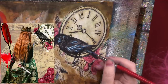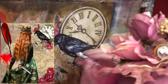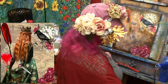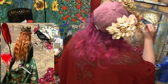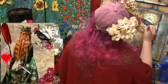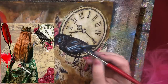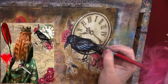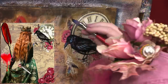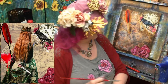So he feels more painterly, more expressive. I'm removing that sense that he was printed out. If I take too much of him out, I'll lose his detail that the printer is giving me. So I have to be sparing about how much paint I use. But see the way that I take this paint and break it up makes him feel like I painted him. It doesn't take a lot.